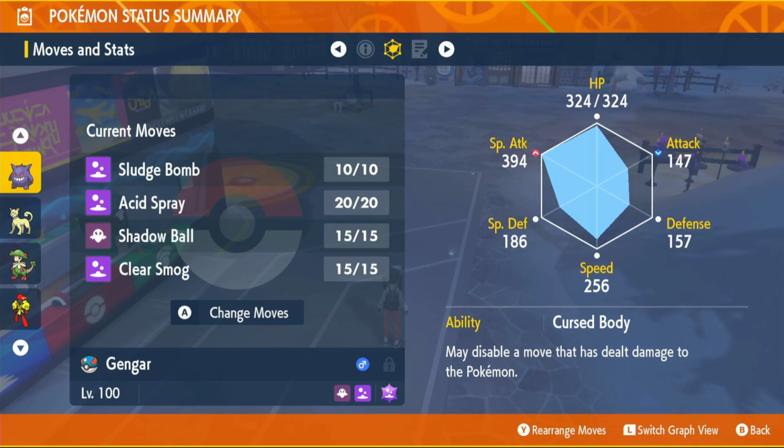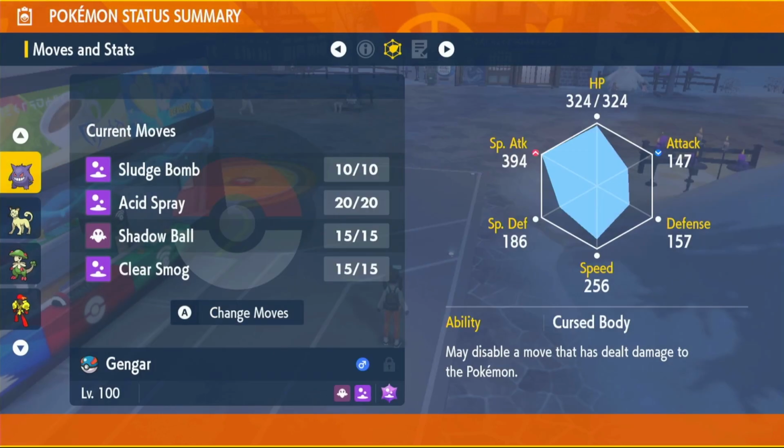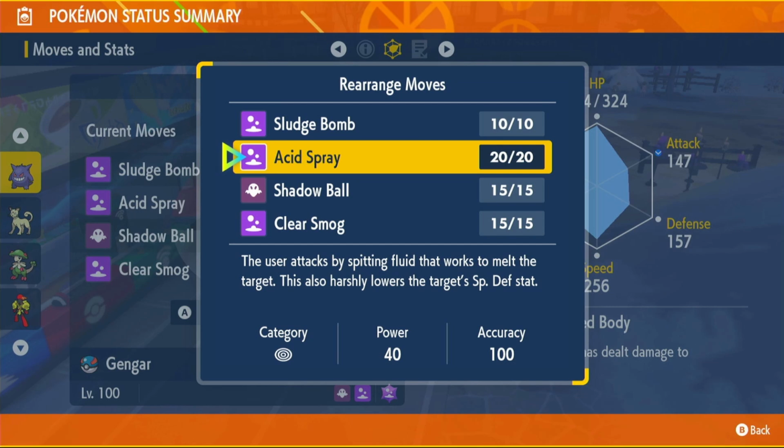Moveset's going to be Sludge Bomb, Acid Spray, Shadow Ball, and Clear Smog. It's going to be a very strong moveset actually. Sludge Bomb is going to be our main attacking move, 90 power, 100 accuracy, can poison the target. Very good move. Acid Spray, amazing move.